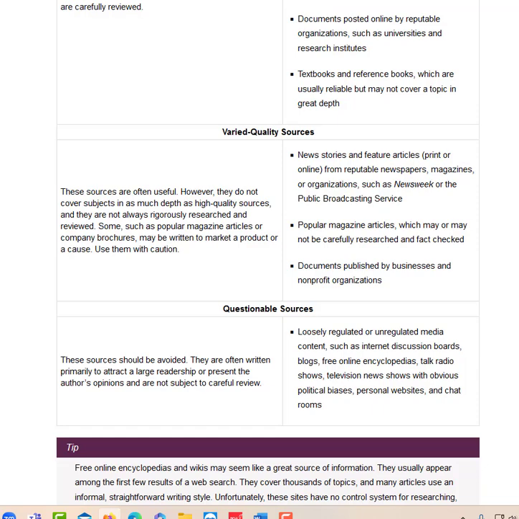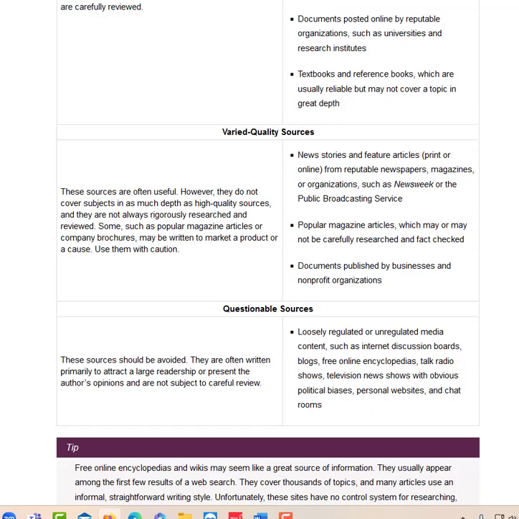Varied quality sources are news stories and feature articles from reputable newspapers or organizations such as Newsweek, popular magazine articles which may or may not be carefully researched and fact-checked, and documents published by businesses and non-profit organizations. So these are all varied quality sources.